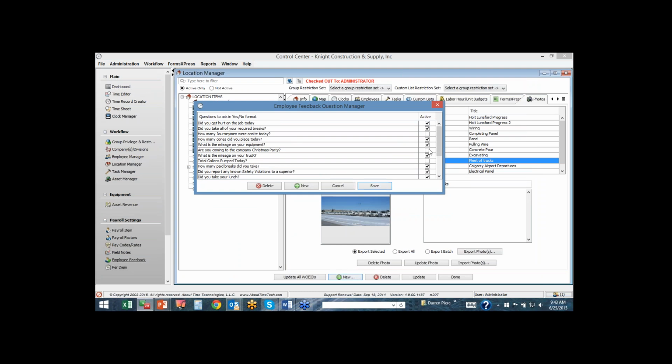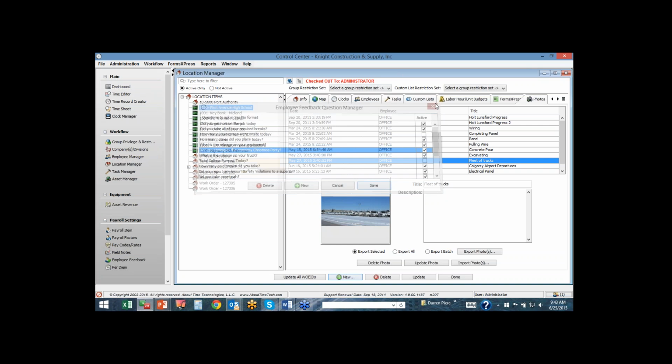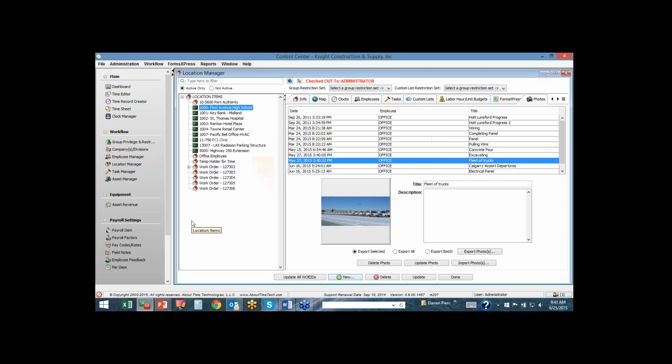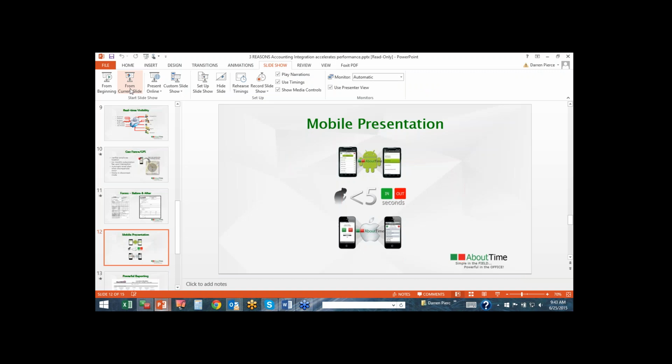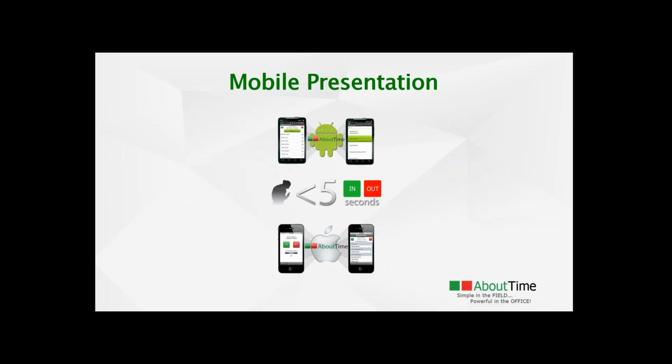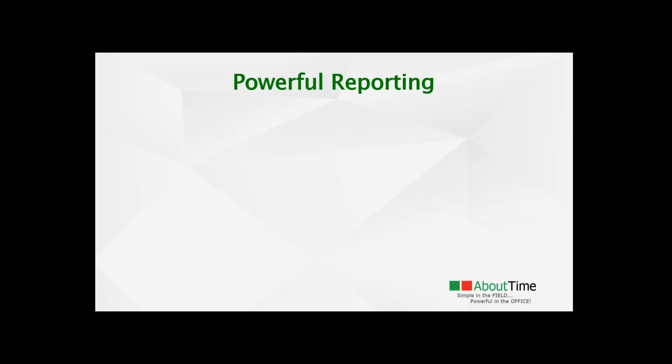And just by selecting this, that'll be exposed on their device next time they sync up. That'll be there for them to complete that information. So looking at that, a lot of power, a lot of functionality, and we're just scratching the surface with the system. So with that, I'll go ahead and jump back to the PowerPoint and look at just a couple more concepts of discussion here.